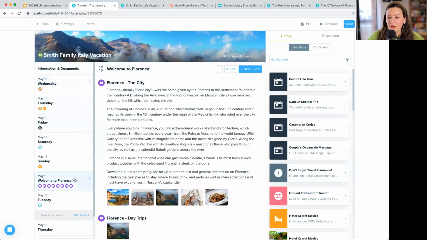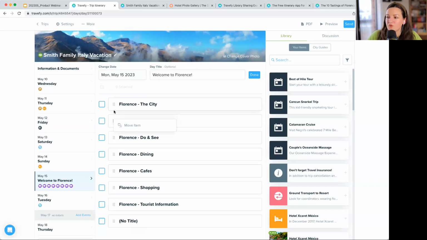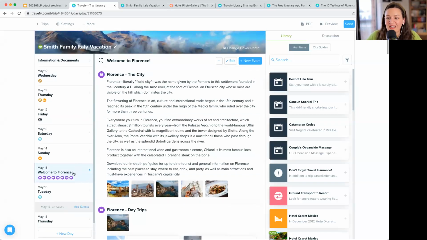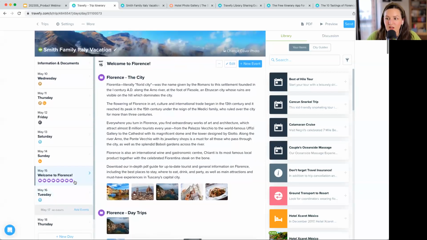But another option you have when you're trying to rearrange within one day is you can also just click the edit button and then you can start moving things around. So that's another option too, which is really nice. And then even things with a whole day, let's say your whole day needs to move, you can do that. You just, again, drag and drop it around. So I think that's really fun, really nice.